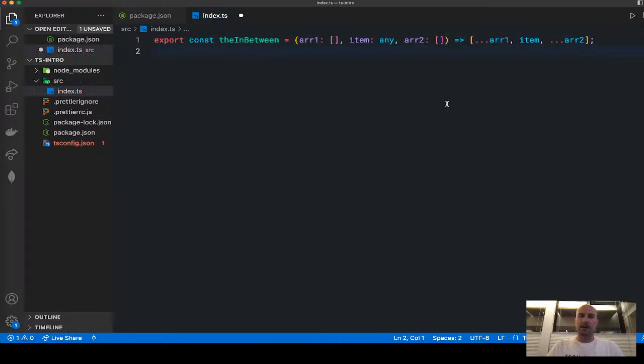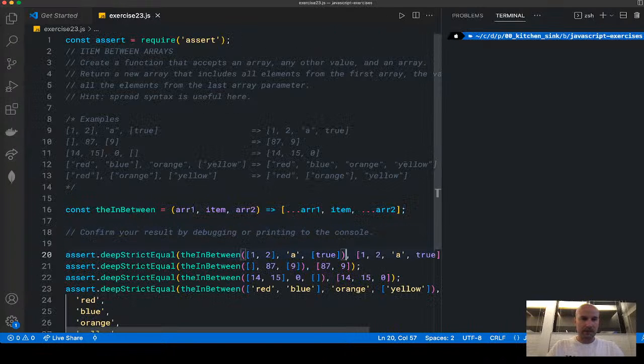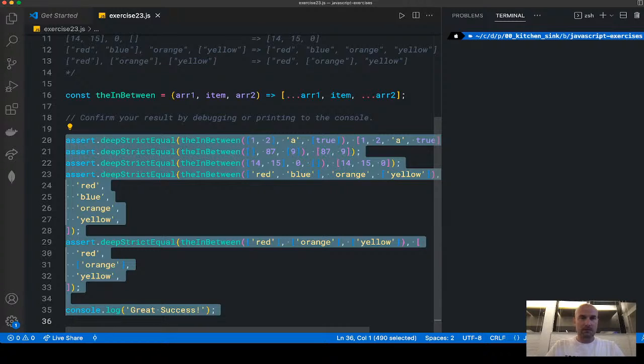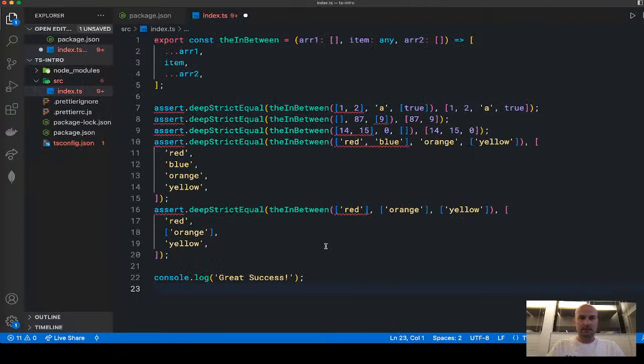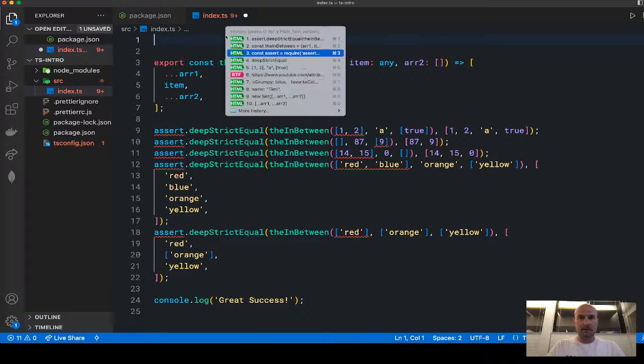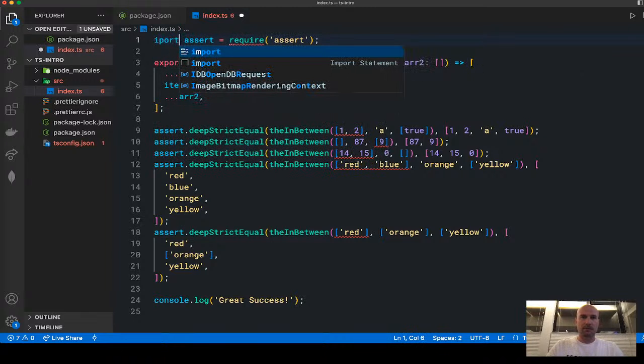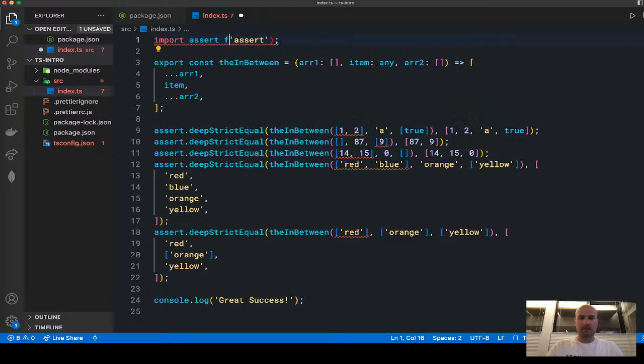Okay, so now if I called all of those things here, on this, oh, I can do imports in here. Import assert.